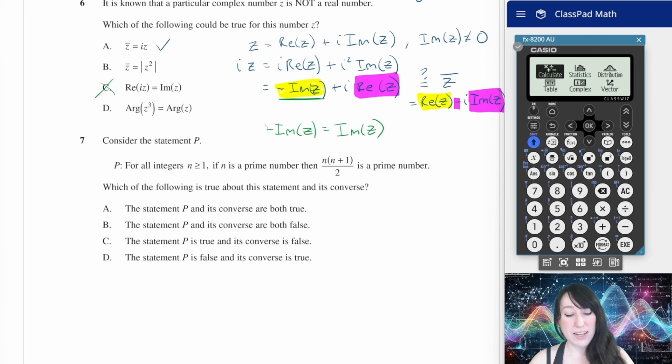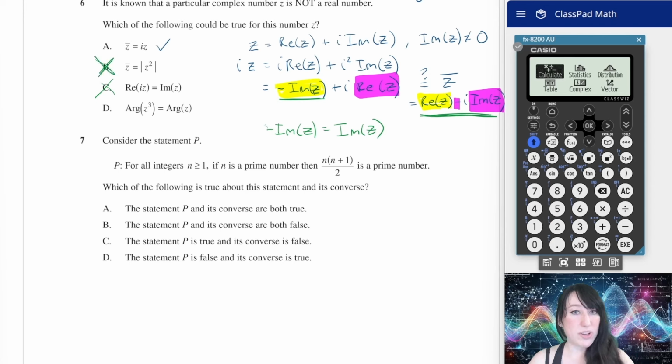Now let's look at option B, since it involves the conjugate, which we have written here. Could this equal the modulus of z squared? Well, the modulus of z squared would be a real number. And if z is a complex number whose imaginary component is not 0, then its conjugate would also be a complex number whose imaginary component is non-zero. It could not equal simply a real number. So B is not going to be an option.